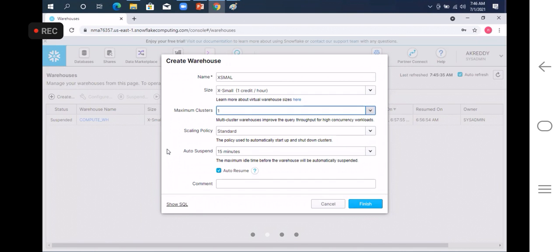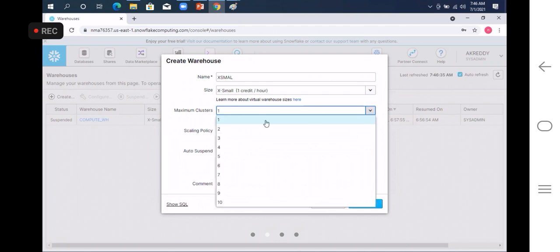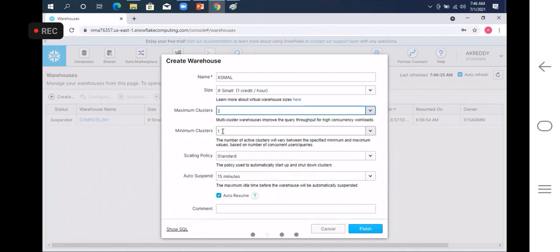Yes. If I choose maximum clusters 1, we won't get the minimum clusters option. To enable the minimum clusters field, we have to choose at least maximum clusters 2. Then only the minimum clusters field will get enabled.